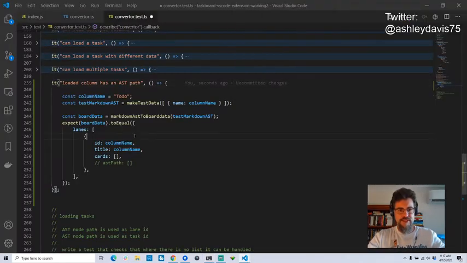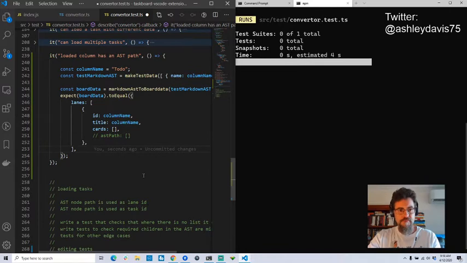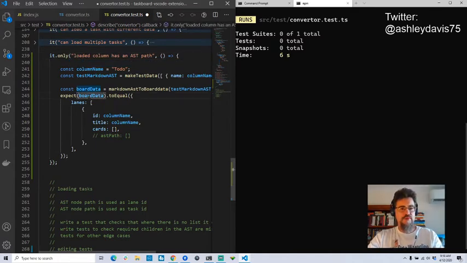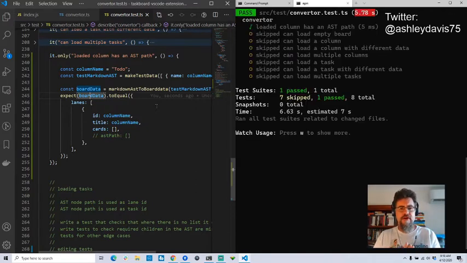That's going to start my tests so that I can do a bit of live coding and run the tests while I'm coding. I'm going to drill down just to this test, so I'm only going to run this one test and just focus on that for the moment. I'm not going to worry if I break any other tests, which I will probably do. I'm just going to focus on getting this test prepared and then making this test pass, and then my next plan of action after that is to make sure all the other tests work.